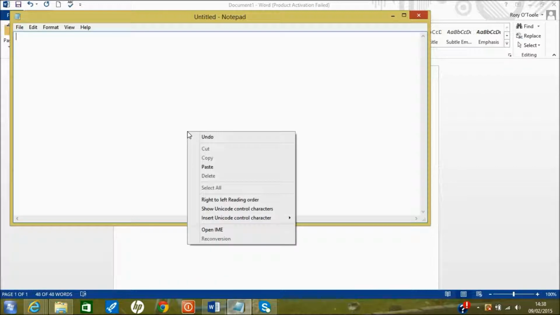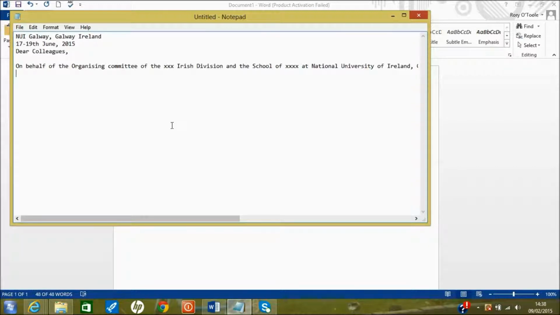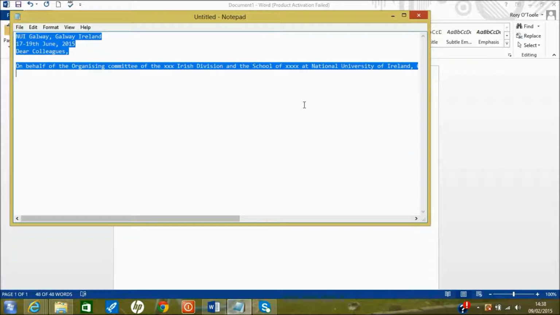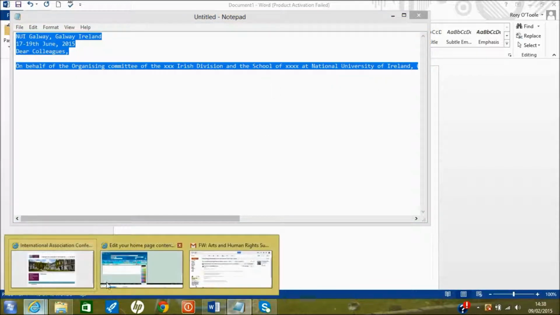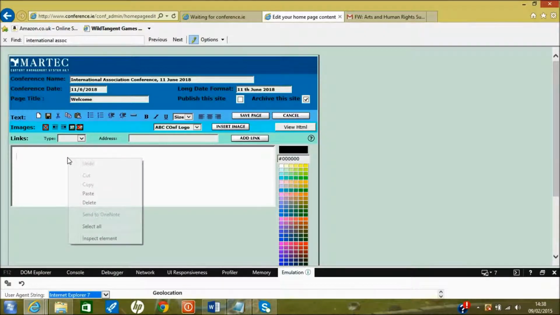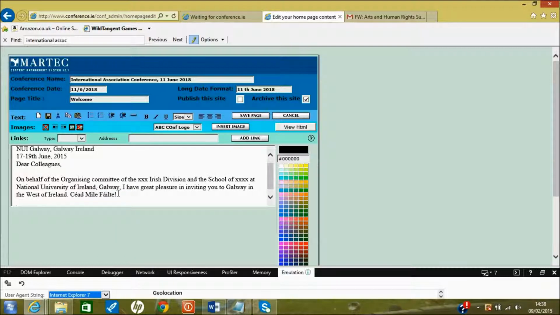You need to paste the text from your Word document into Notepad, as it will strip away all of that HTML which runs in Word. You can then copy the text directly from Notepad into your editing suite. You may lose some formatting which you will need to redo in this editing suite. If you need to do your paragraphs, bullet points, etc., they will all be possibly stripped away in Notepad.